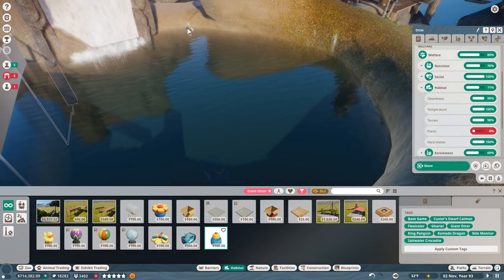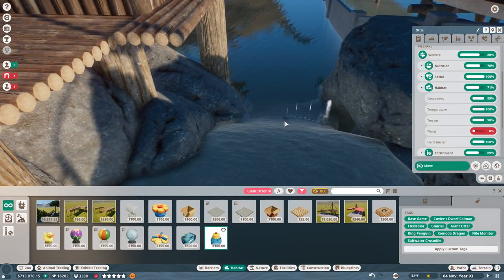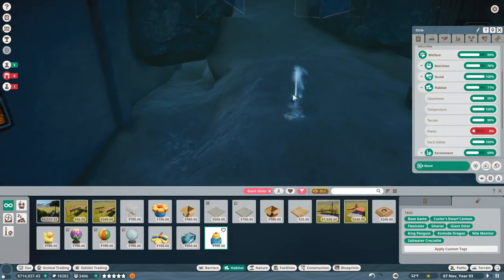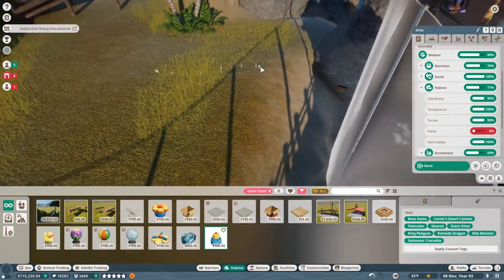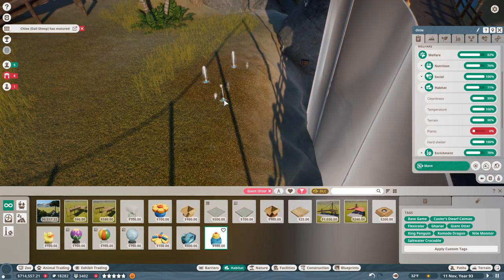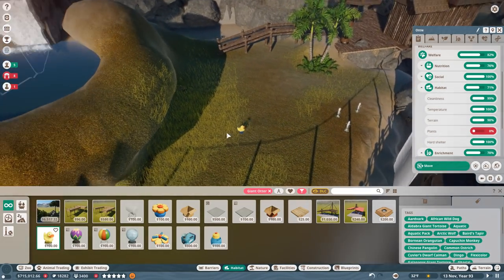Oh, cute! Cute, cute, cute. Where do I put that? Here, we'll put it over by the shore. I'm not sure if it's meant to go underwater like this, or if it's meant to go like here. Let's actually have a spot over here where they can potentially play with it. And we'll cover these up with rocks and just say that it's a little spring. That's really cool. And then the rubber ducky, of course.